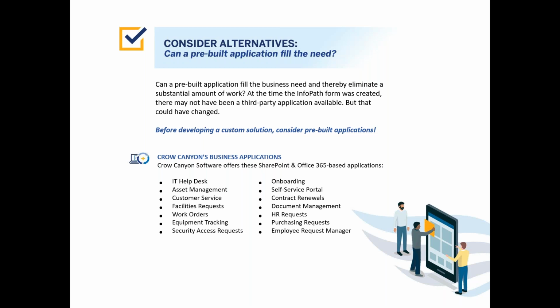So that's one alternative. You might come up with the catalog and say, well, one of these could be done. We save ourselves a lot of work by just pulling the lever on one of these. Like, let's put in Crow Canyon's service desk or work order system or employee request manager, and bada bing, we're done. That's the conversion from InfoPath to something else. But in a lot of other cases, the business process that's being done by InfoPath is so specific that it has to be done by building from scratch, using NITRO Studio or some other form workflow solution.